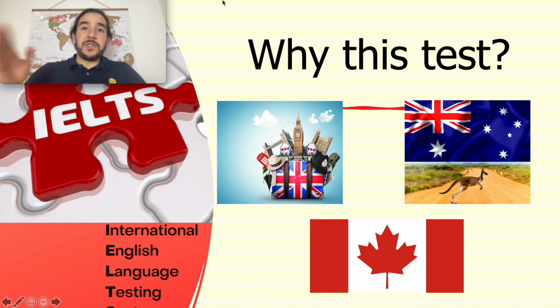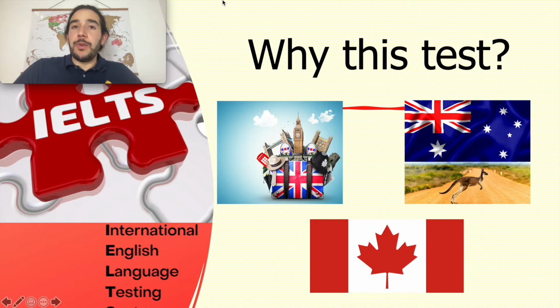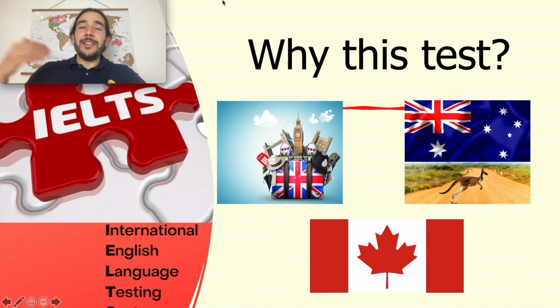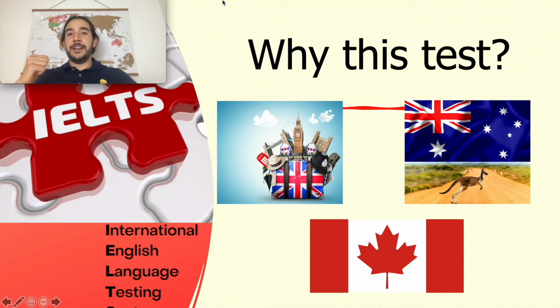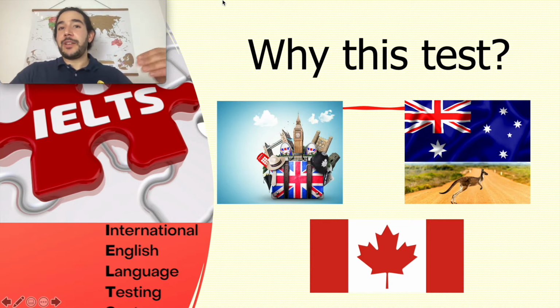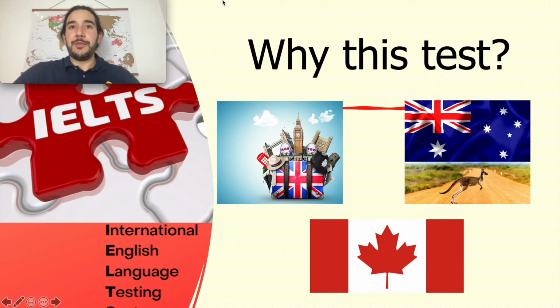Number one, we want to study in higher education. Maybe we want to go to a college, to a university, to do maybe a bachelor's, a diploma, a master's. And when we want to get into those universities, we are asked to show an IELTS score. And the other reason might be for migration purposes. I am based in Australia, so if you want to get a permanent residency, if you want to get a different visa, if you want to extend your stay in the country, most of the time you need an IELTS score. And this test is divided into two modules.